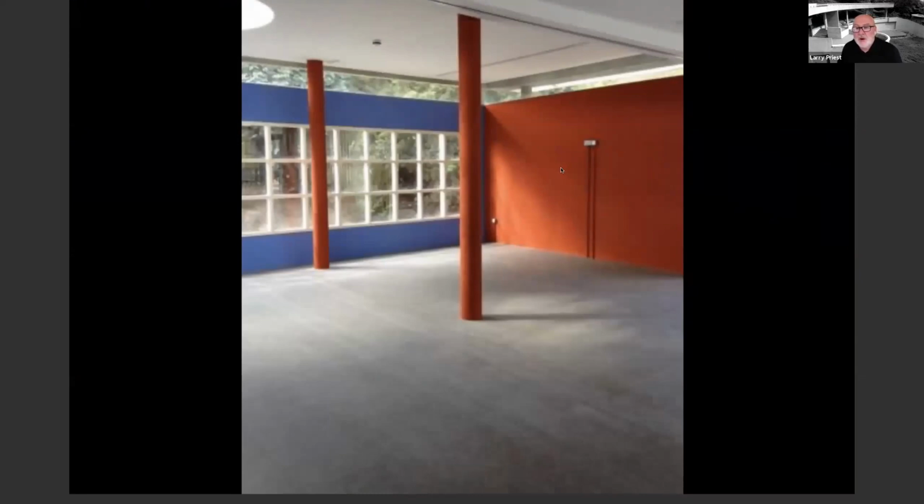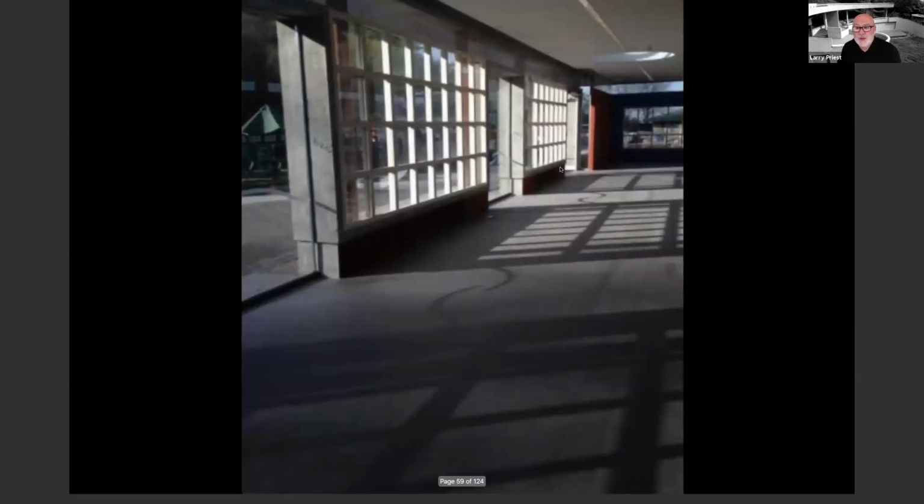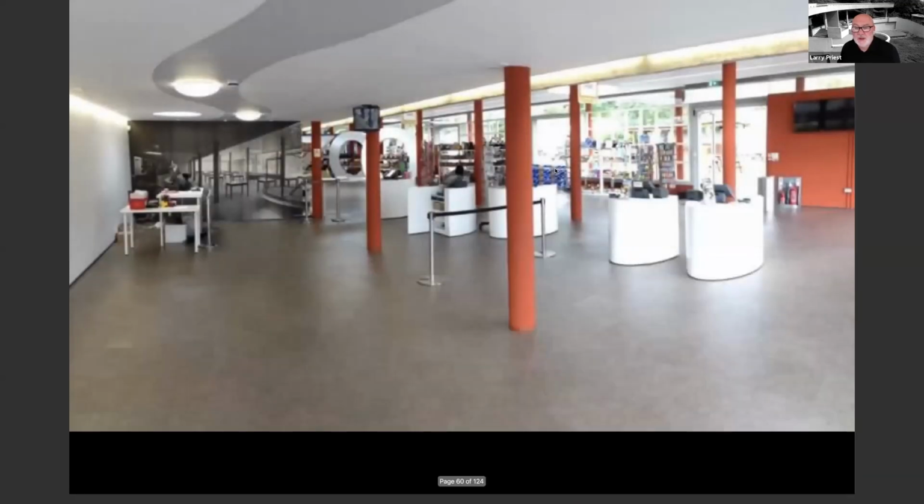But as I say, we were surprised. I think most people think that these types of buildings, the modernist buildings, were monochromatic, but we know for sure that they weren't. This is before it got the shop displays in, where you can see the quality of light that it now enjoyed compared to that original image. This is with the shop, the cuddly toys, etc., which is an important part of the zoo's revenue and interest.